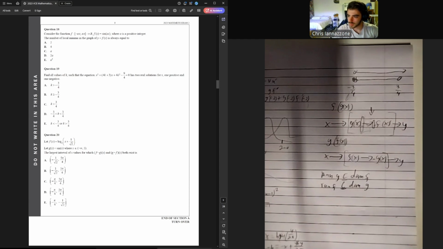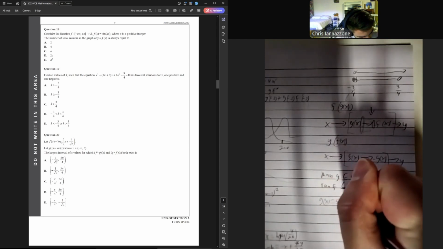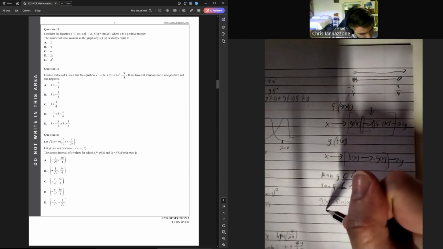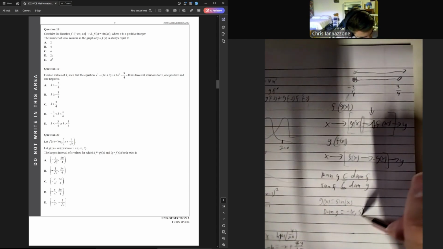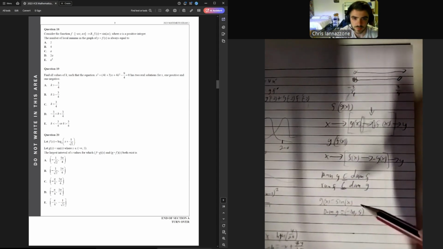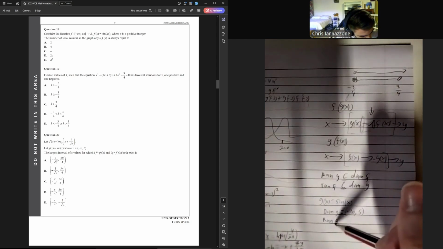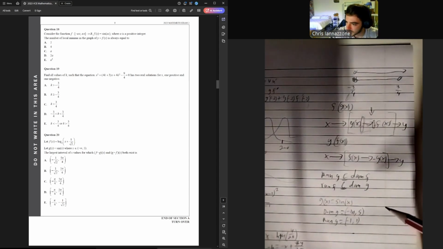Looking at g, g is pretty quick. g is just sine x. So if g of x is sine x, then the domain of g is already told to us: the domain of g is equal to negative infinity to 5, both non-inclusive. And the range of g is just going to be from negative 1 to 1. It's a circular function, it has an amplitude of 1, so the range of g is from negative 1 to 1. Cool. So on to f of x.